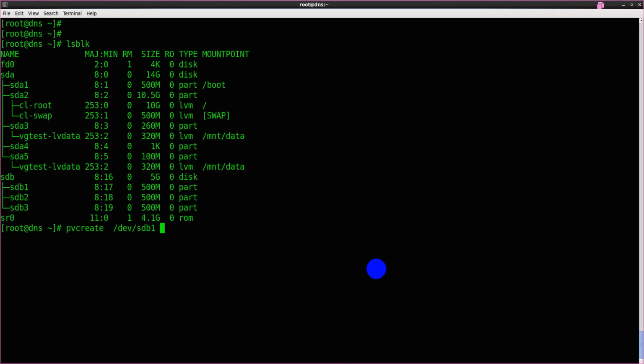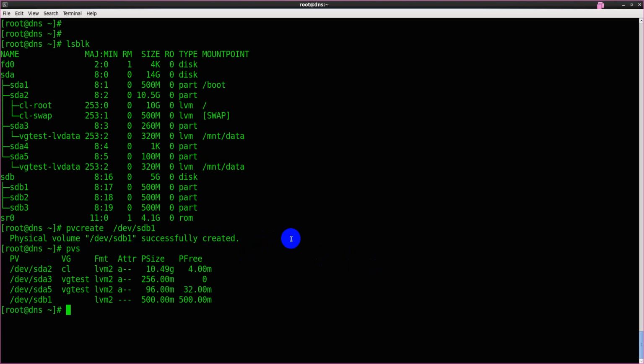Yeah, this is the way, but you should be able to create multiple. No, let's first create one. So physical volume /dev/sdb1 is successfully created. Okay, now how do I display it? pvs. Don't worry about this one because it was created when you were installing the Linux file system. This is ours.